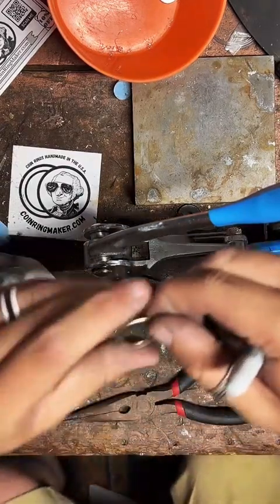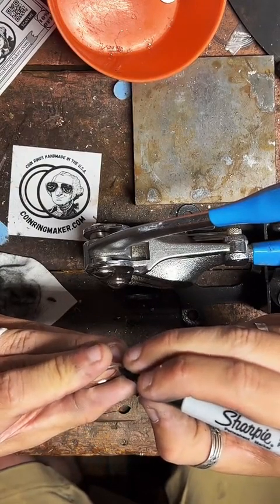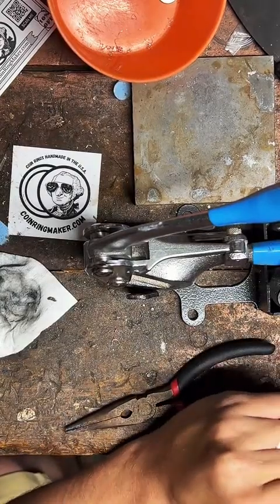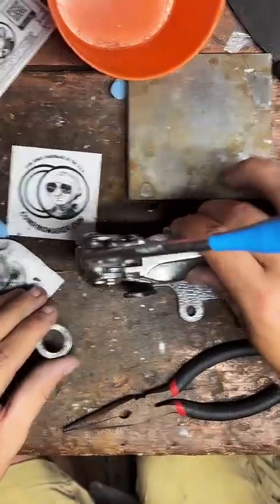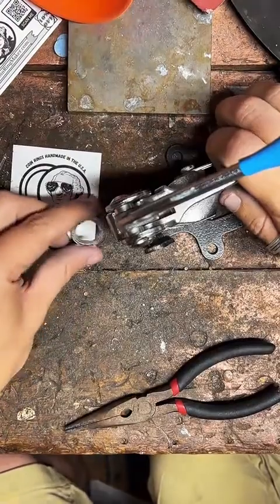Be a smart guy here, and I'm going to mark where I want the hole to be. Right? That's a good idea. Instead of just eyeballing it all the way, have a little guide. That'll be good.